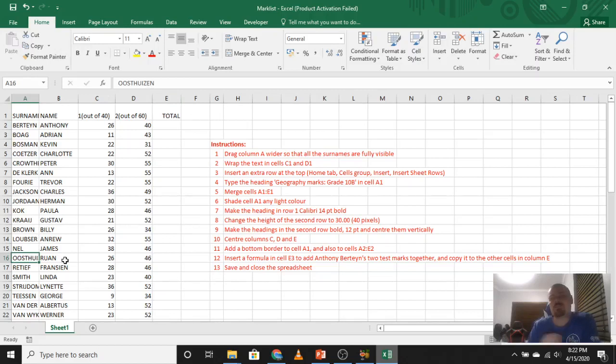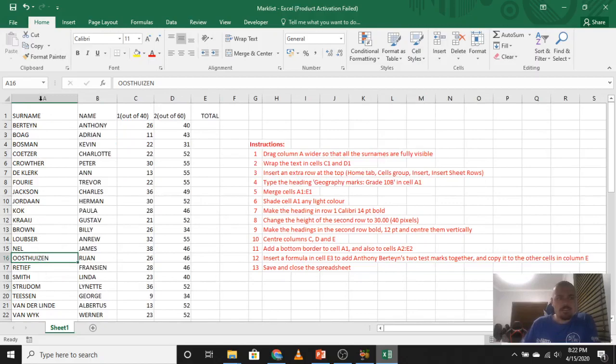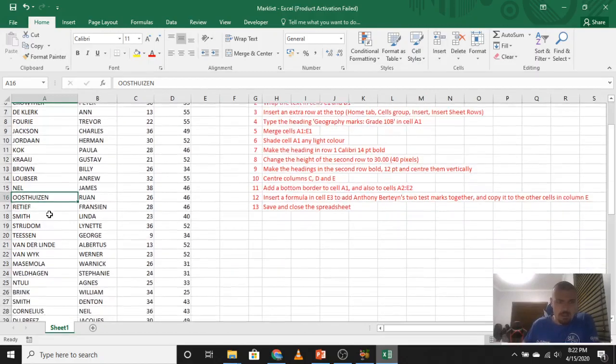Now, instead of me dragging column A wider so that all the surnames are fully visible, I'm just going to use the technique of double clicking, and it will automatically auto size that column for me that everything is visible to the biggest cell that is in that column. All right. So in other words, if Oosthuizen is the longest surname, it will automatically expand that column so that the biggest word, which is Oosthuizen, will be visible. And if I do that, boom, it shows me everything.